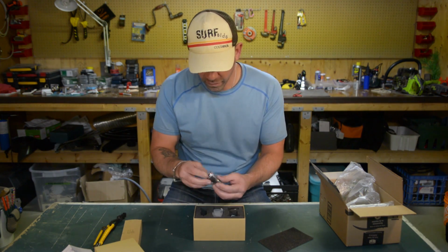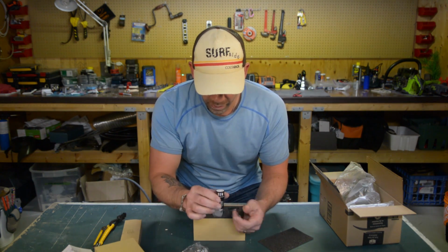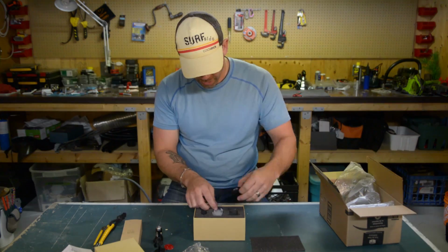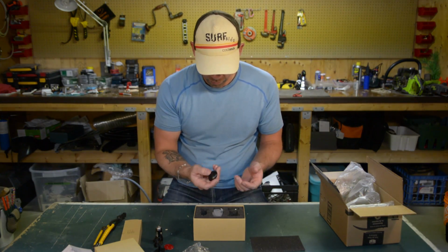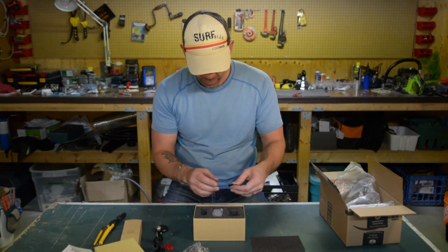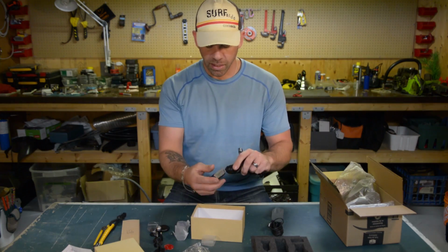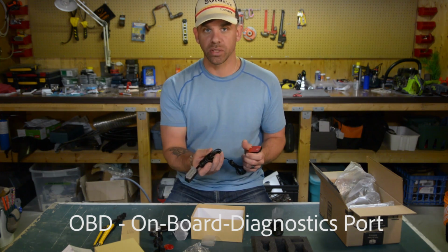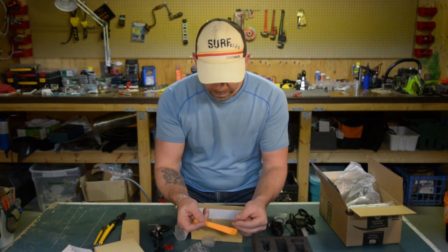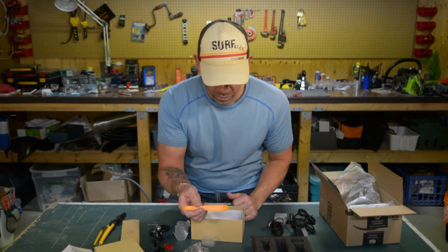Okay, so we have a USB power adapter that will plug in for power. And then we have our clamp. Oh, this is your button, so you can pause and record, I'll get into all that. Camera, GPS. This is the GPS here, power slot. So this will plug into your OBD, and then you get power to your unit, and then you have your GPS. And then we have a little tool here, a pry tool, which can help to pry things in and do all that sort of stuff.